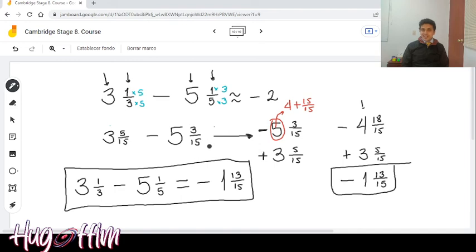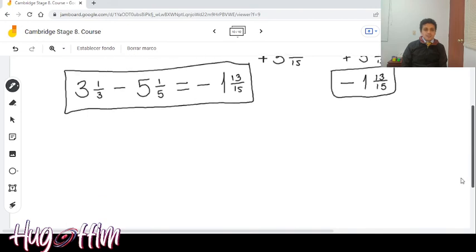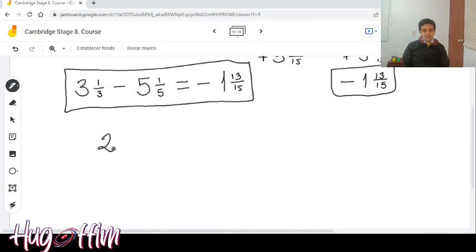And this is the sound that is telling that the time is up, that you are ready to understand this topic. And just to practice, you can put me here in the comments, how would you subtract, according to this method, 2 and 2/3 minus 8 and 1/6. So I will be eager to see the answer to your question after you do the process. Remember to pause the video, to stop it before doing the process, and then show me in the comments the answer.